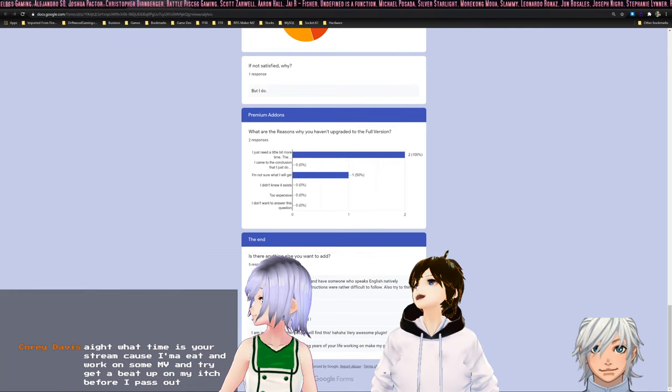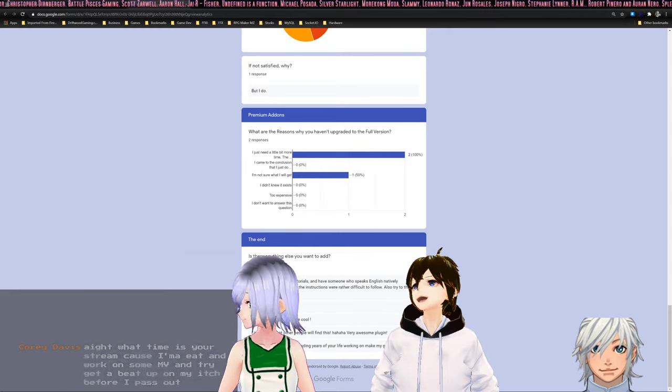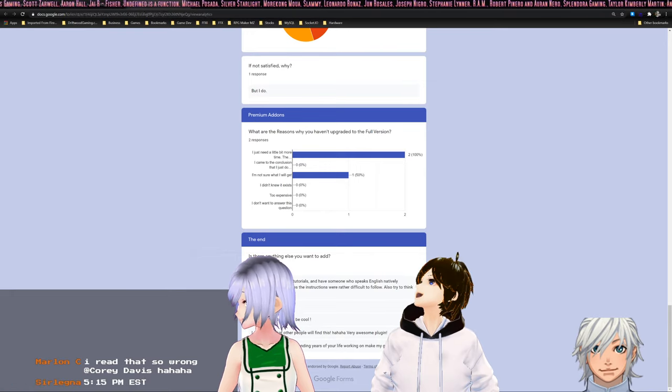Update and clarify the tutorials, and have someone who speaks English natively proofread them. At times, the instructions were rather difficult to follow. Also, try to think of more examples. That's very good feedback. I think there's nothing wrong with that. Yeah, it's a very good one. Keep up the great work. That's good.